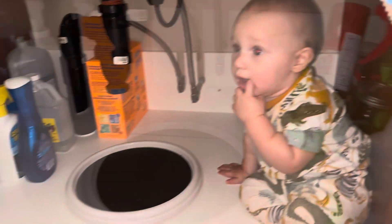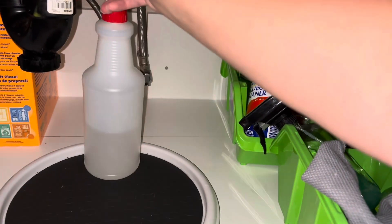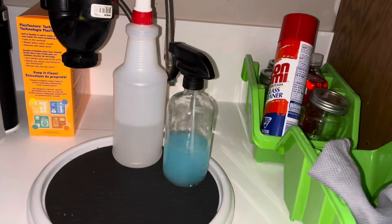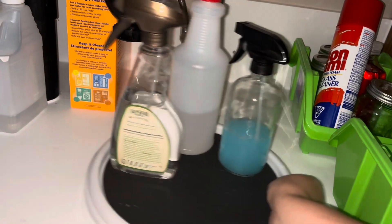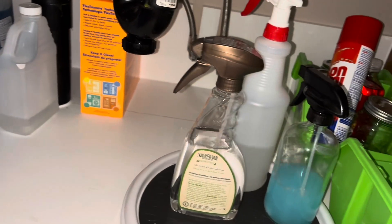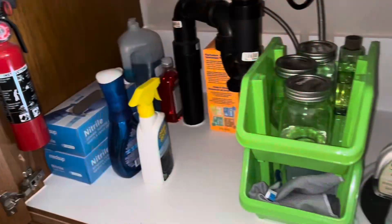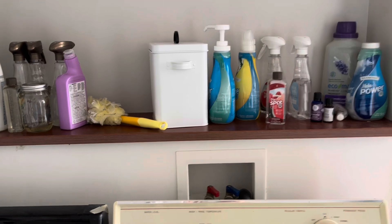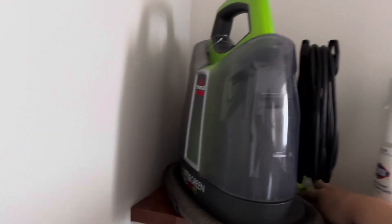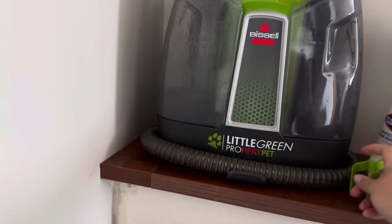Since it was empty, my son thought it was a good idea to sit in there! Now I'm just adding in the other cleaning products that I want to keep here. I used to keep these by my laundry area but I decided it would be better to keep them under here so I had more room by the laundry area for other things. I'm going to rearrange this area and make everything fit better so it can work better for me and everything's easier to grab when I need it.